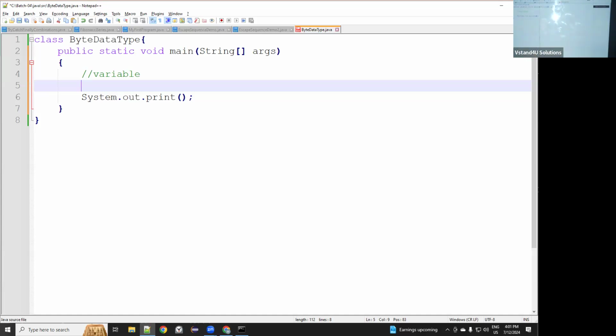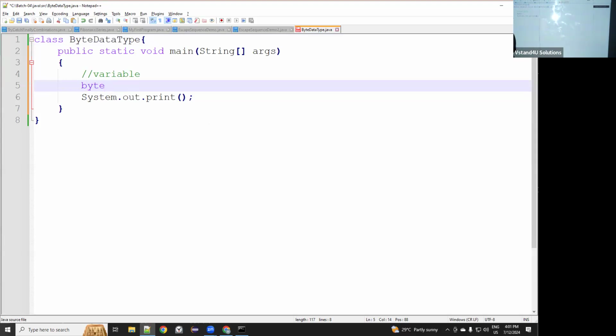How do I tell that? I will specify the data type. One is int. Then byte, short, and so on. We are starting with the first type of data I'm storing, which is byte. If multiple glasses, multiple containers are there, I have to specify them with some name: container 1, container 2, like that.